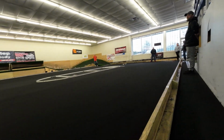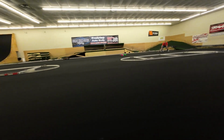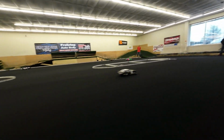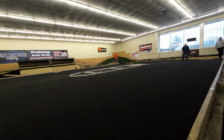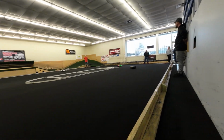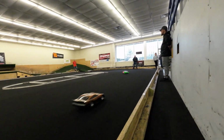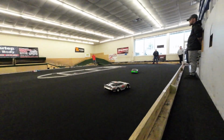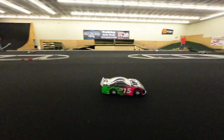I'm not sure where Zach's sitting, not sure who's sitting out front. So we did have Gavin up front. I think Gavin might still be holding on to the first place position right at the moment. I don't think anybody's come up and on. Yep, Gavin leading it off. Then Zach, then Buddha. Zach, unfortunately, I think getting into his head a little bit during this race. Buddha trying to chase down Zach. Zach trying to chase down the leader here, Gavin.